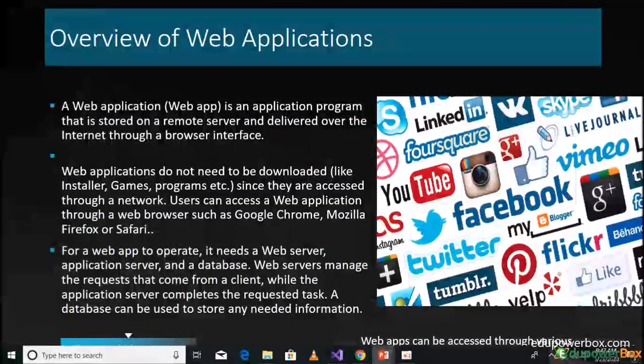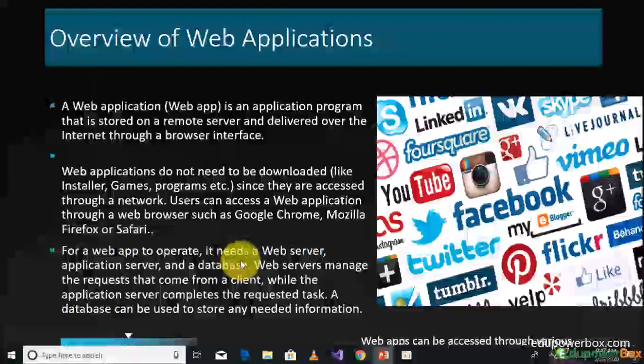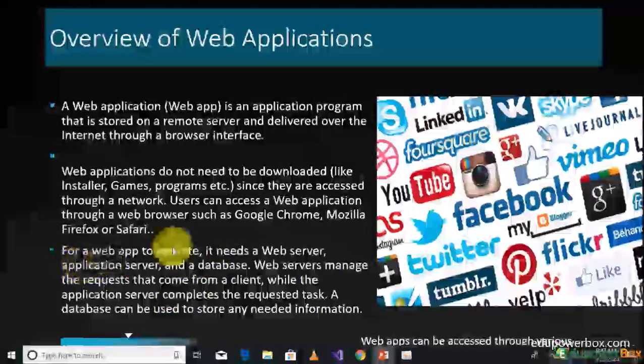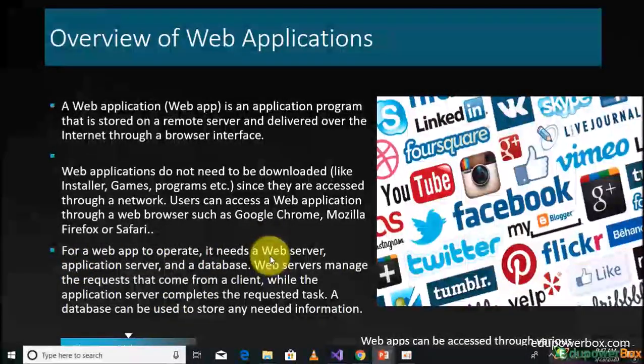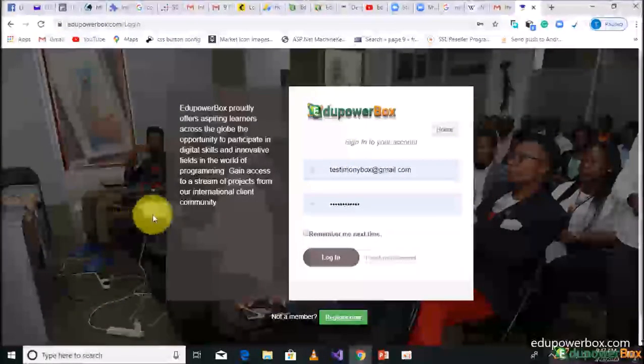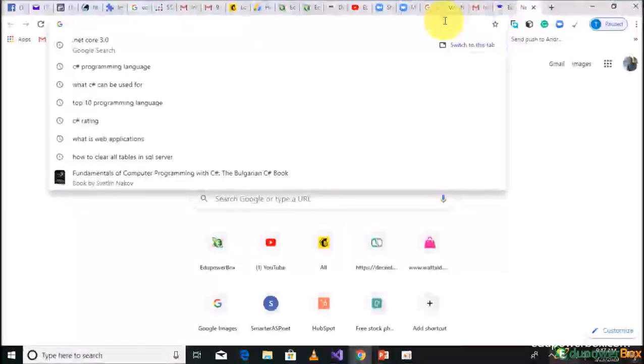So for a web app to operate, you need a server, an application server, and a database. The database will store your information. But if they want to communicate, basically the browser displays the front end, just like this. From Google, this is the front end.